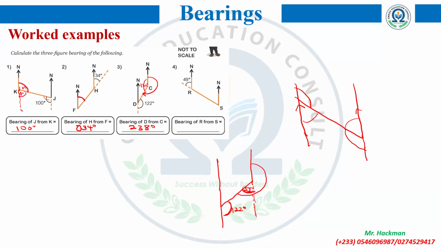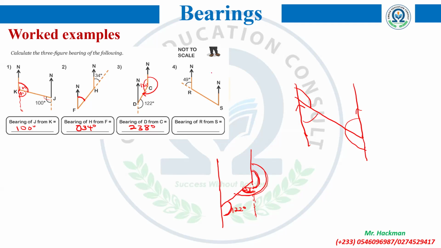Once you have this, you know the angle, because you know that from here to here will give you 180. So you come and add, because we are looking at the entire angle here. You add the 58 to this. So that will give you 180 plus 58, which is 238. So you get the same result. Is my point well made? Yes, please. Okay, very good.